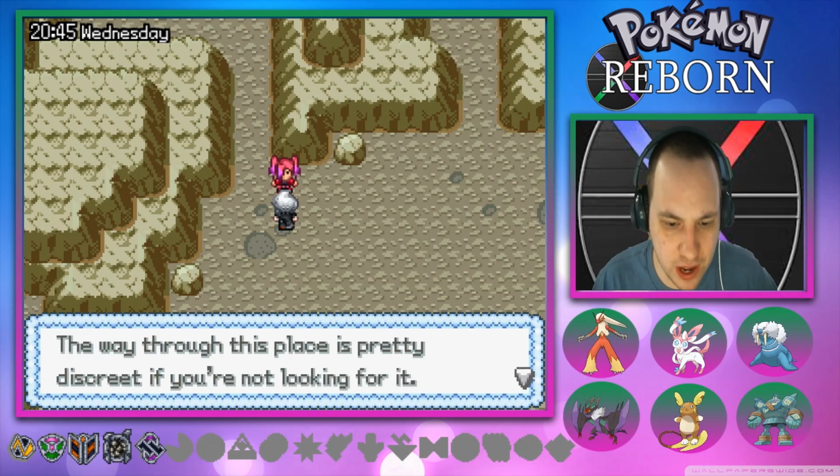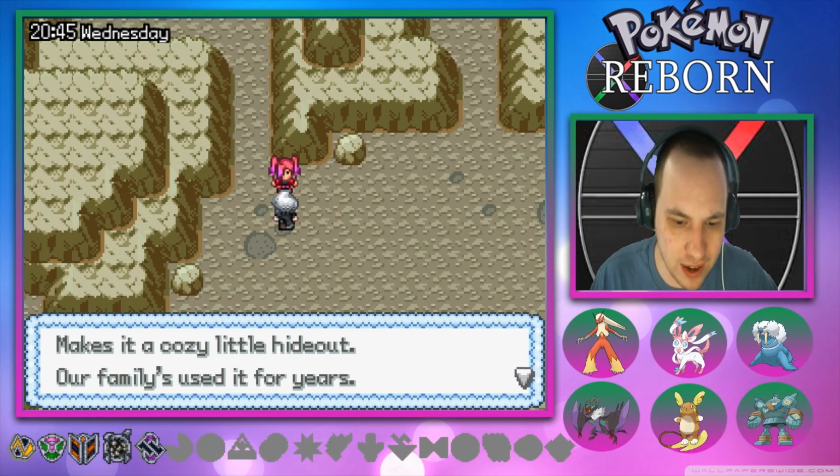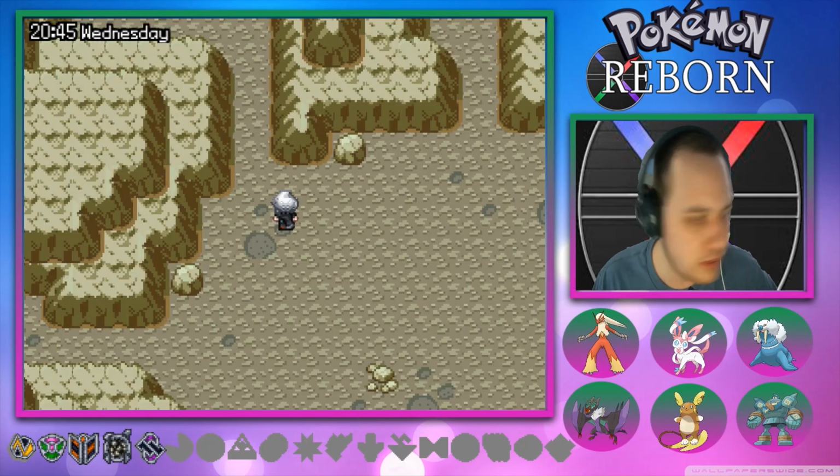The way through this place is pretty discreet. What a cozy little hideout our family used for years. Well, I'll go on ahead. Okay.